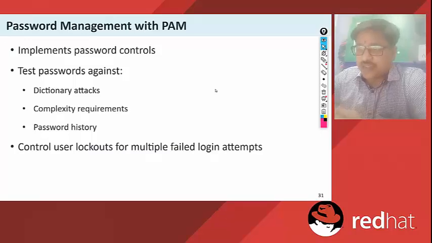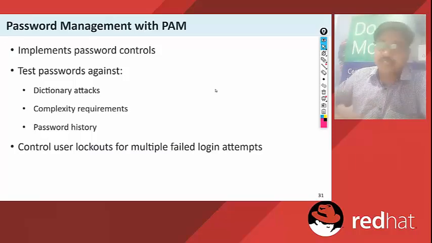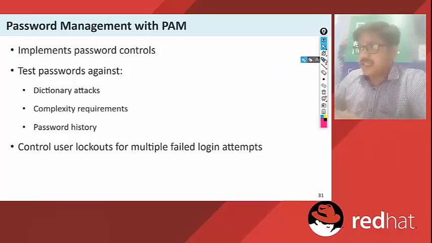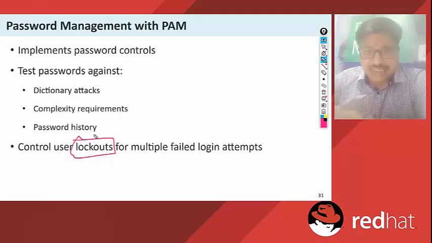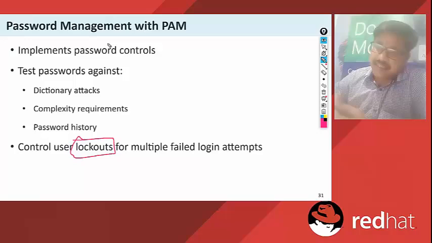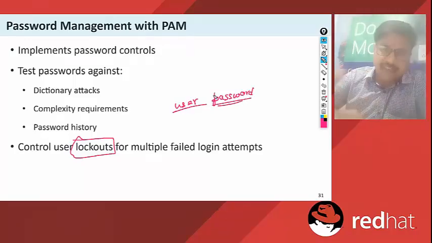It also controls users by lockout. What is the meaning of lockout? Lockout protects from brute force attacks or dictionary attacks. You have a username and password, and they can be entered using a guessing process.